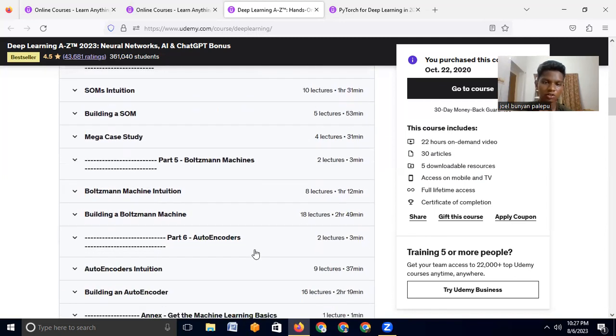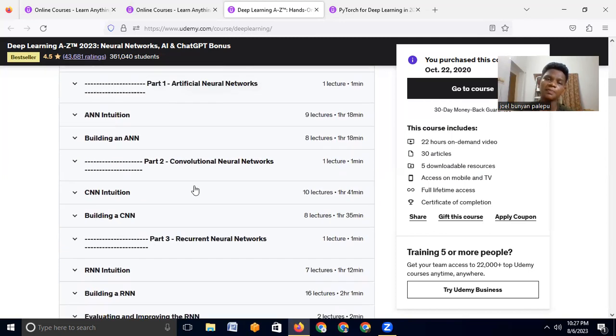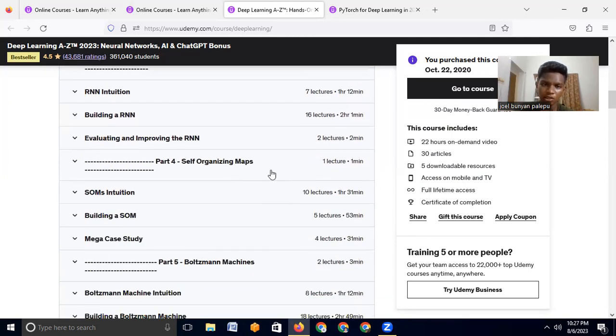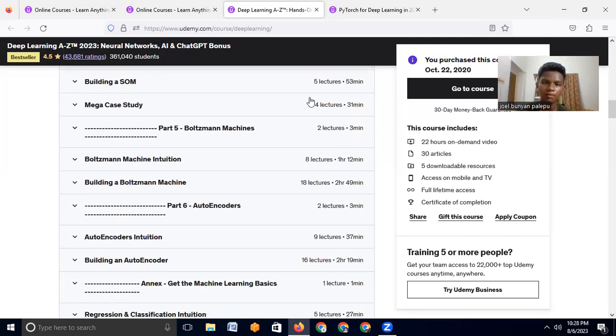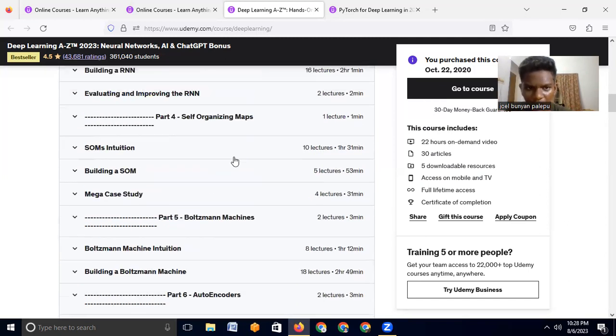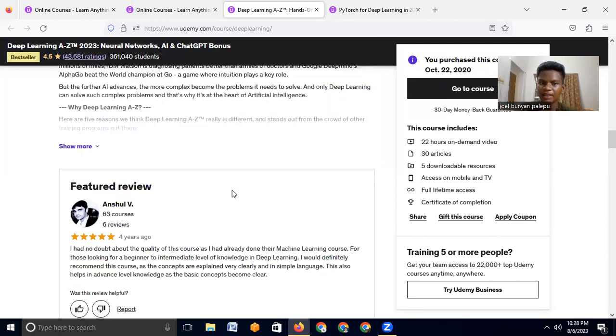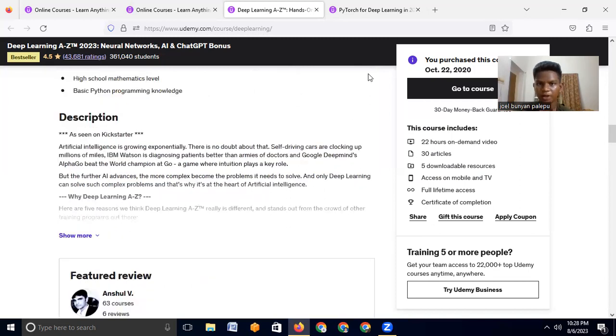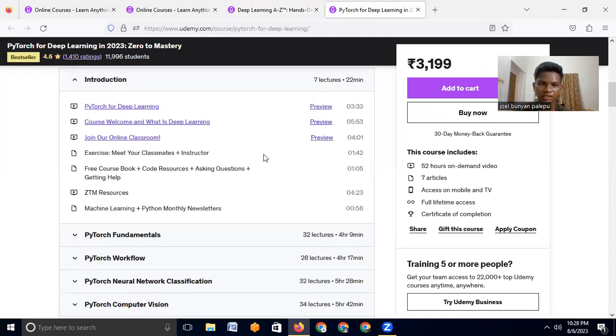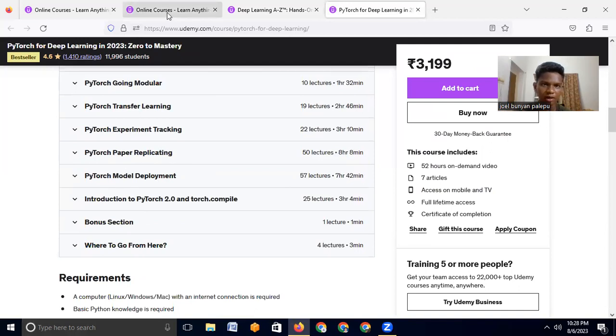And you have also a bunch of, these are the basics that you will be needing to learn. And also you have a bunch of extra models that are not covered in complete depth, but I think it's a pretty good course. And also this is the PyTorch one. I also already covered that.